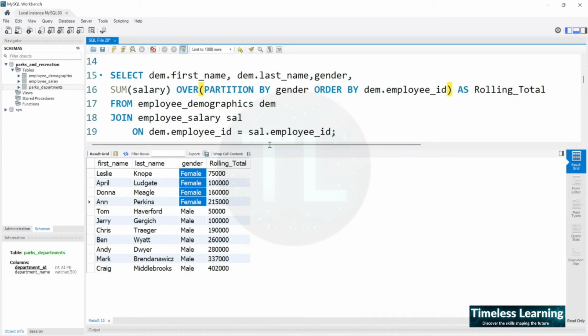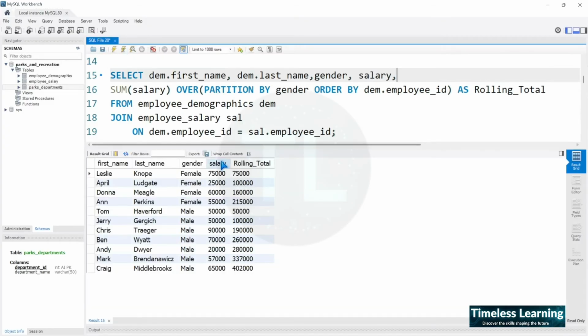Now what it's doing is it's starting with Leslie Knope, and she made $75,000. Then the next person, April, she made $25,000, which equals 100. And just to actually see this better, I'm going to add salary. So Leslie Knope had $75,000. Then we're adding this 25,000 to the 75, and we get 100.